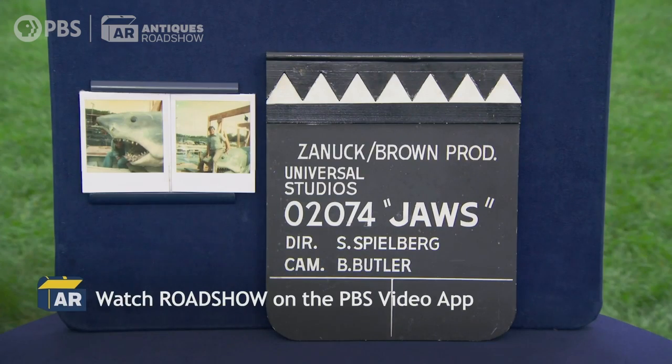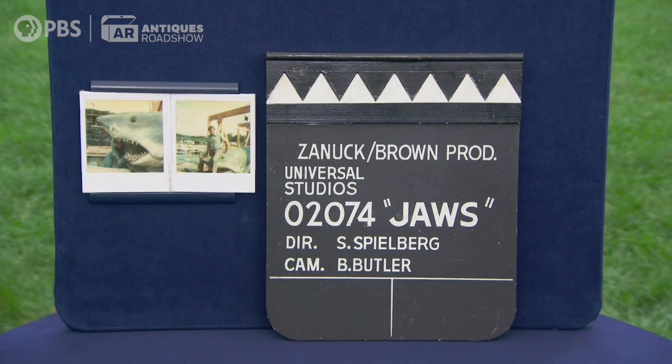This is a director's clapper from the production of Jaws. My dad actually worked on the production of the movie. He worked in transportation, so he drove some of the sets, some of the people around on a bunch of movies that were filmed in New England in the 70s, and Jaws was one of them.